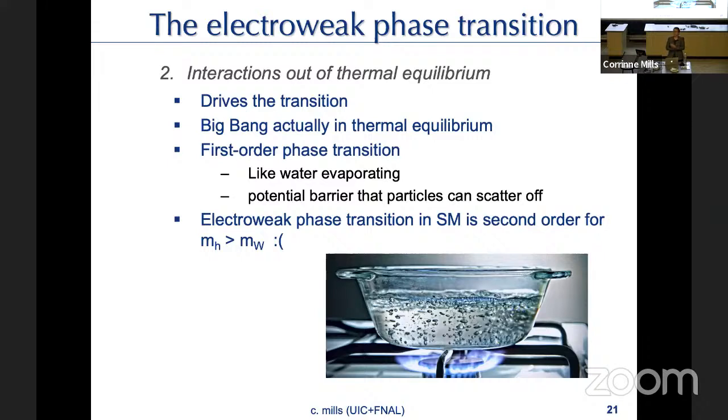Unfortunately for us, with the Higgs mass at 125 GeV, the electroweak phase transition, which is the transition from the Higgs field being effectively zero to having to pick a ground state, the same electroweak symmetry breaking that gives the W boson its mass, turns out to not be first order for the Higgs boson that we have in our universe.